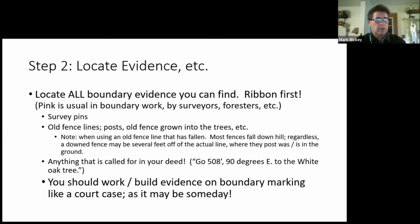And another good tip for you, if you do get a survey, make sure that the survey, when it is done, gets utilized in a deed description at the courthouse and recorded. This is not always a package deal when you get a survey done. And keep in mind that a survey that is done and handed to you that is not filed at the courthouse is no more value than this sticky tab as far as legal description goes. Until it's used in the deed description at the courthouse, it's really nothing that holds water.